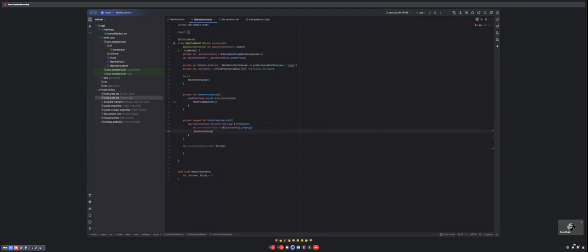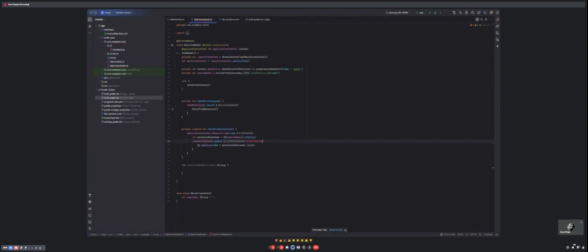And we can say instance state dot update, copy, username is persisted username. So I can say current screen state.